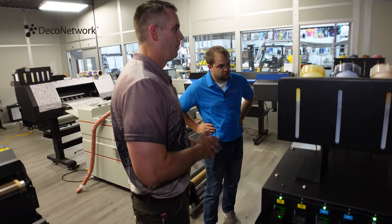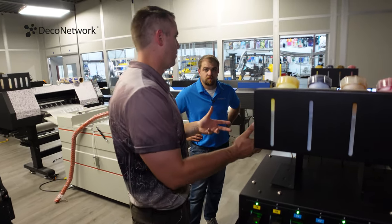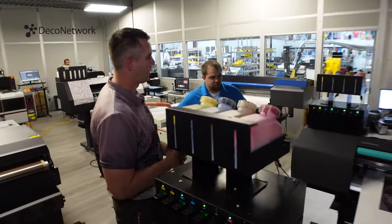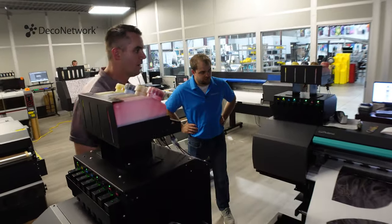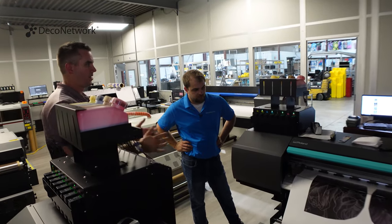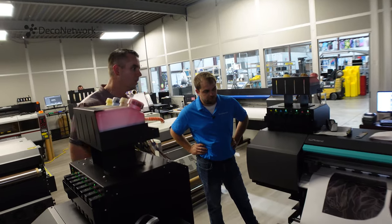I know one of the early adopters, they were taking an eco-solvent printer and putting dye sub ink in it and converting it. And that's really how the market got started. Now these are purpose-built machines. In relation to some of the bigger printers out there, this would even be considered small. They go all the way up to the size of this room.